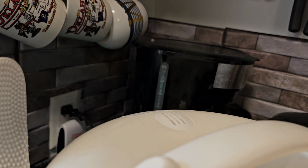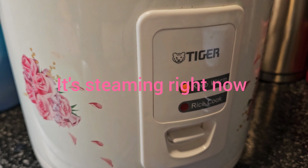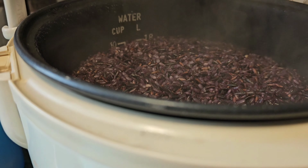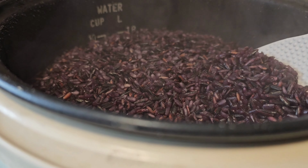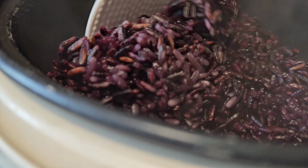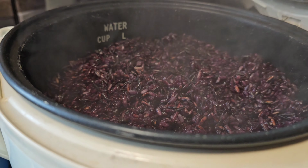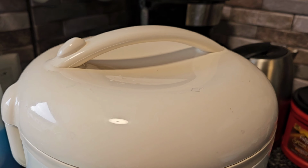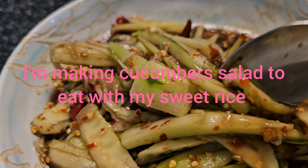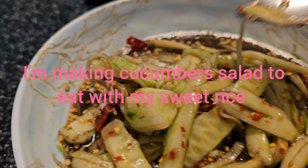Still cooking. Let's check and see how it's going. Looking good so far. That's good. I'm gonna close it, let it steam. So I don't want to disturb it. Looks so good. Too bad I don't have tomatoes, but it's still really good. Use your sauce to chop a lot of it.